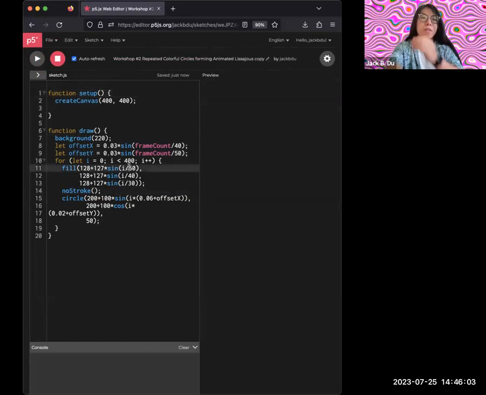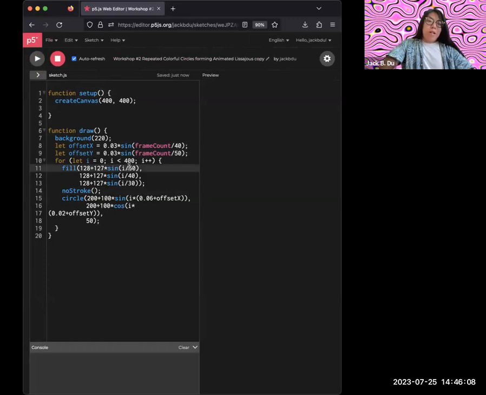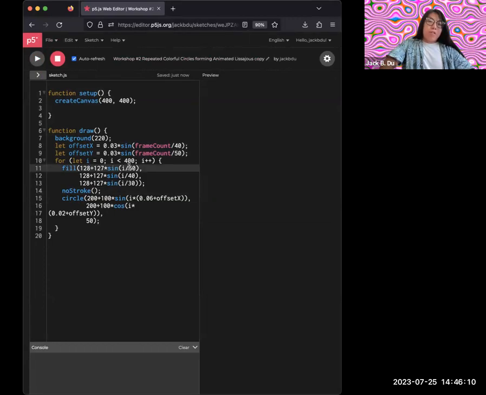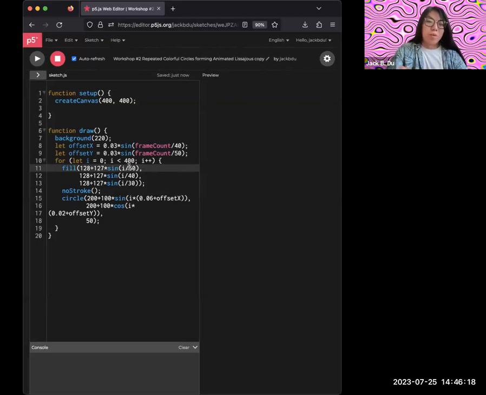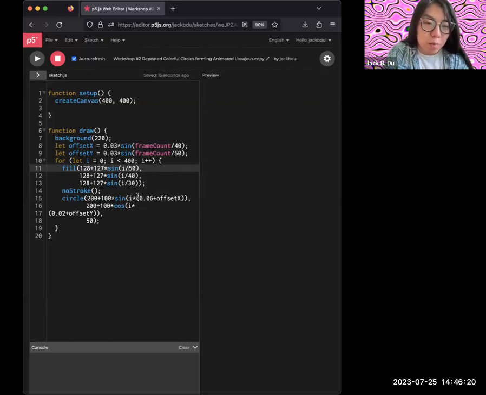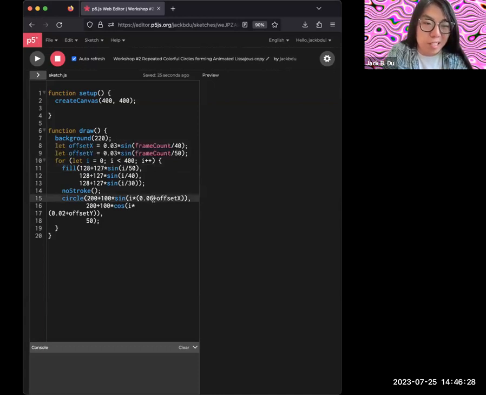So now, if you would like to have those circles moving in a more circular fashion, we were doing Lissajous, but if we want this to be a little more circular, first I'm going to leave offset X and Y here for now, but I'm going to delete it inside of circle.